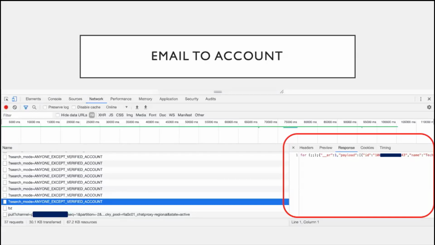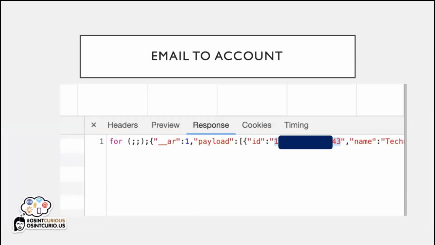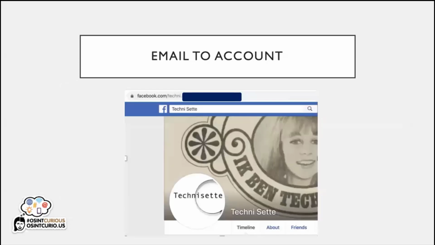Click on the Response tab, and you've probably already seen it. There will be an ID number shown of the result that is actually matching the email address to the account. Now copy the ID number and place it behind facebook.com/ and you will be able to see the account. And you will still be able to find out the email address connected to the account and what the URL is in order to visit the profile.